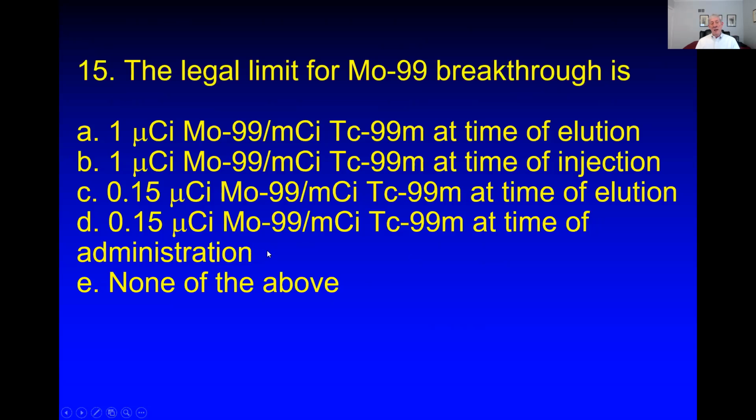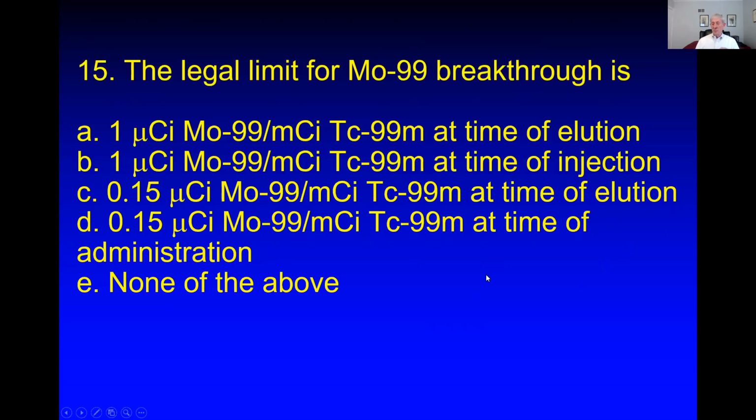And that means that either you, the technologist, or more likely the computer, has to calculate this for every dose of technetium on every patient all day long. Now, fortunately, we all have computers that do it for us. But just keep in mind, it's at the time of administration and not at the time of elution.